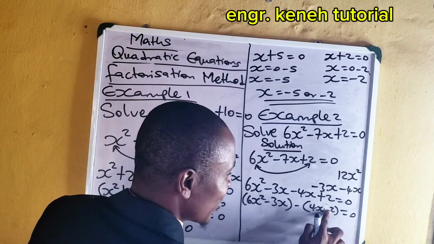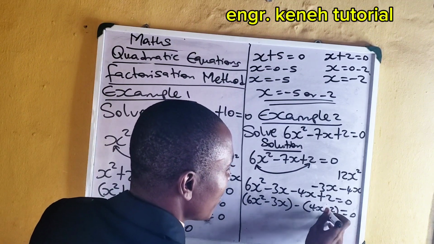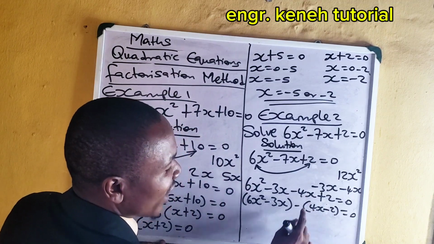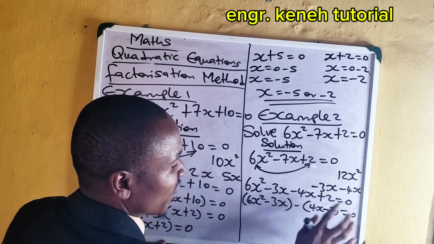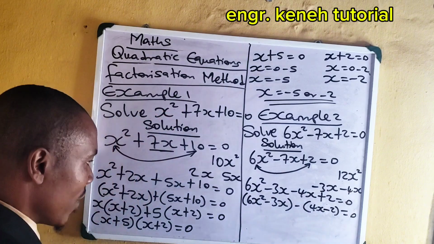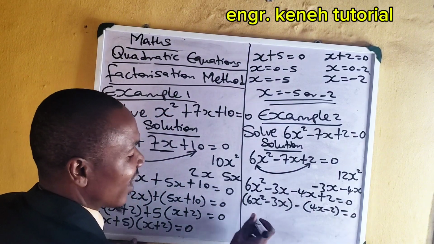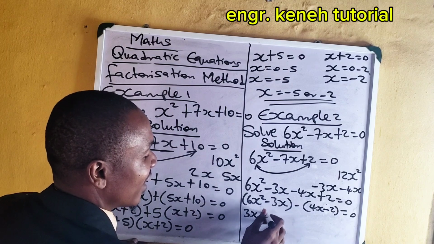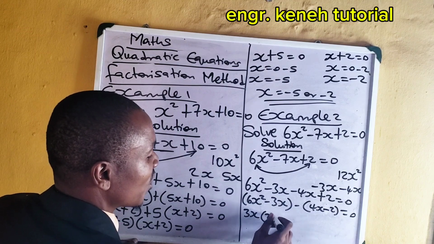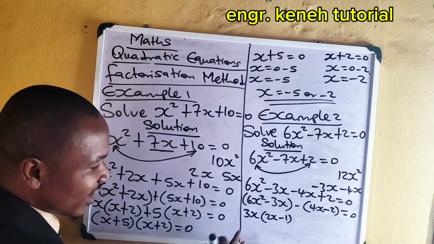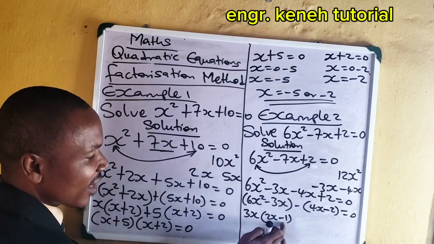That means that you need to adjust it so that it will have the same meaning as when you open it. So now, when you multiply this, you get this. Minus times minus will give us plus. Now it is correct. All right. You now ask yourself, what do they have in common? They have 3x in common. You bring out 3x here. This one will be left with what? 2x. While this one will be left with what? 1. Can you see? This time this will give you this, and this time this will give you that.